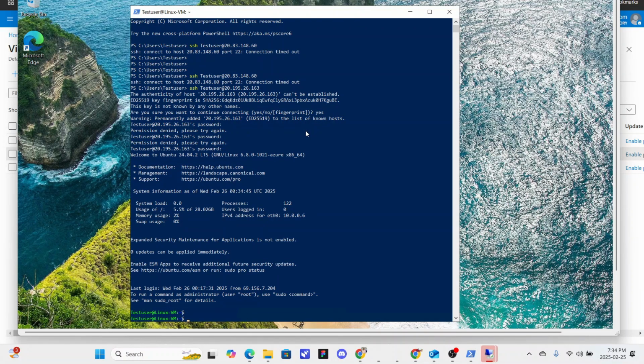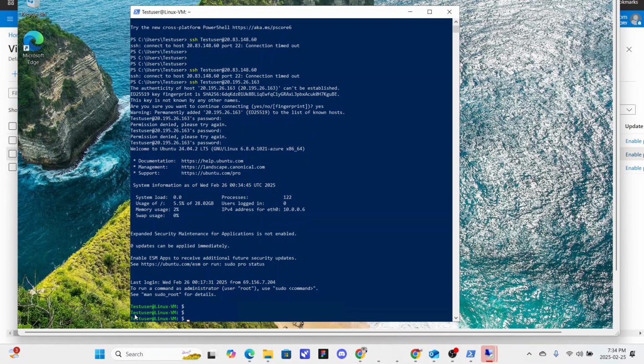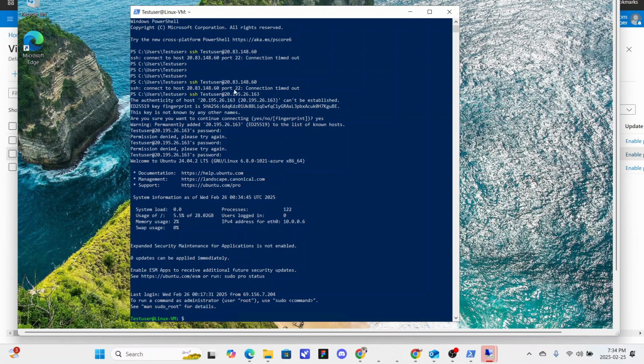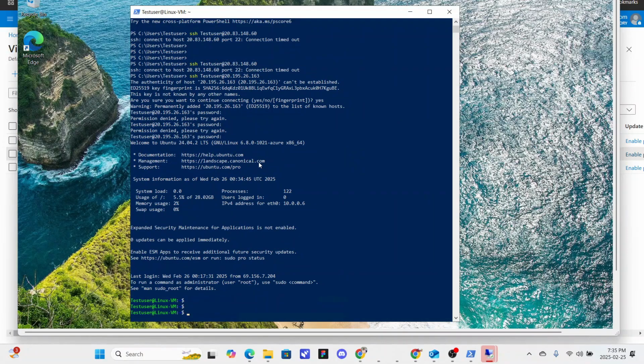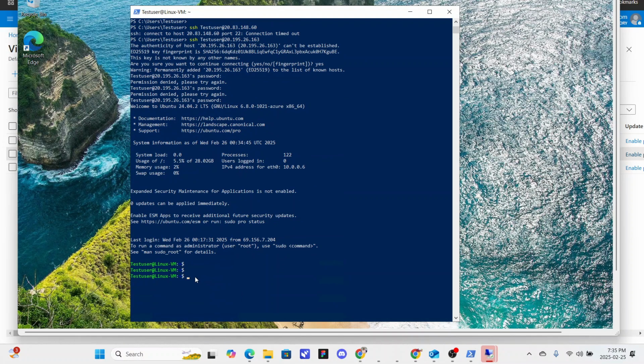Great. As you can see, we are in. So we have successfully simulated an attack. We tried to brute force our way into the Linux VM, and we did the same with the Windows VM. So now we can close this connection. It's no longer needed.